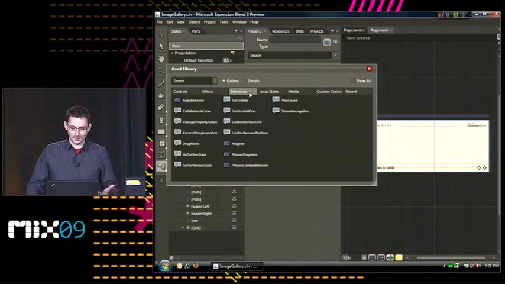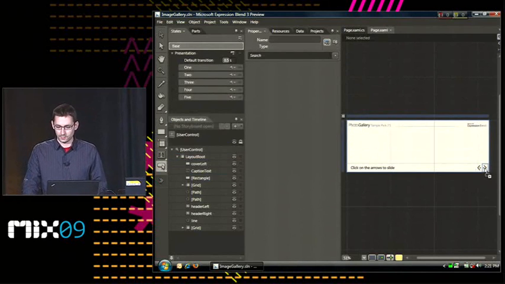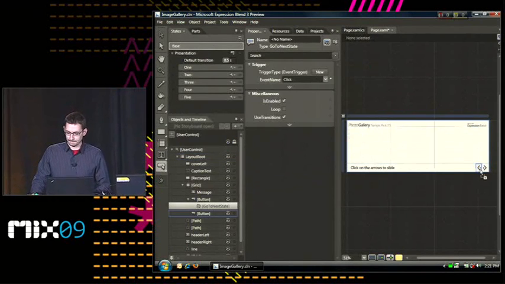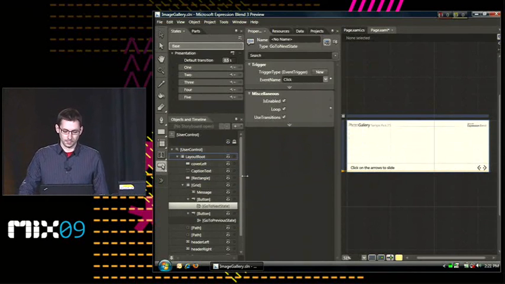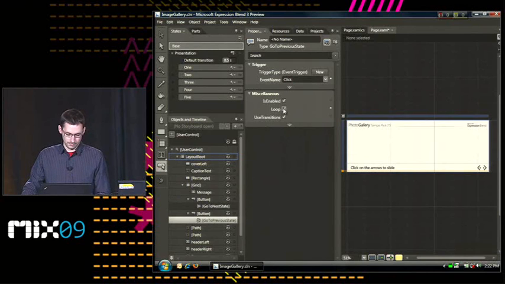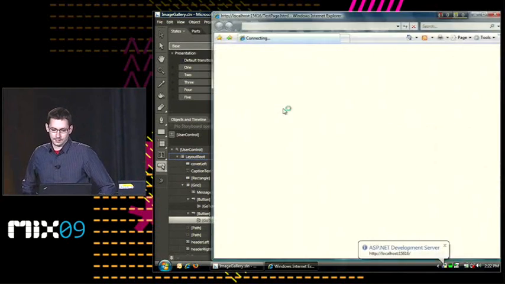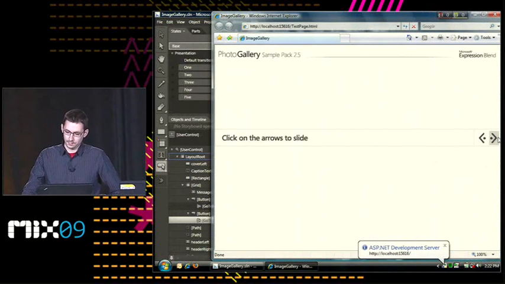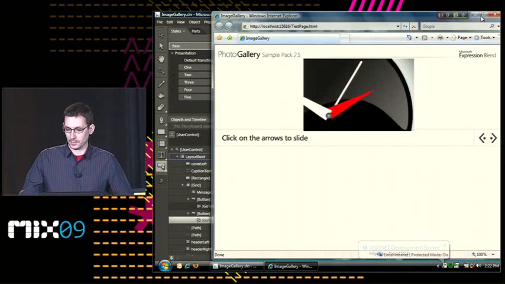So I'll go back here and I just want to go to the next state when you click this button over here. So I'll drag out, go to next state, and then go to previous state on the other button. Automatically, these things were set up to go off of the click event, and then we have loop, like whether or not when it gets to the end, it'll loop around. Nice and simple. So I'll run it. And woohoo, no code, and everything is responding. So we're actually going through that stuff.